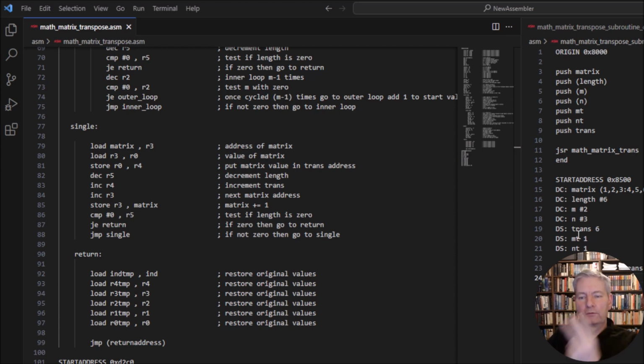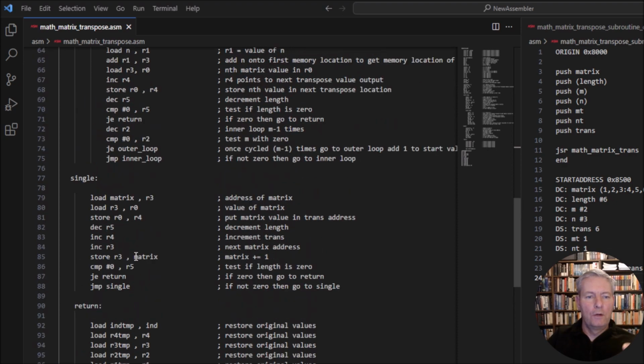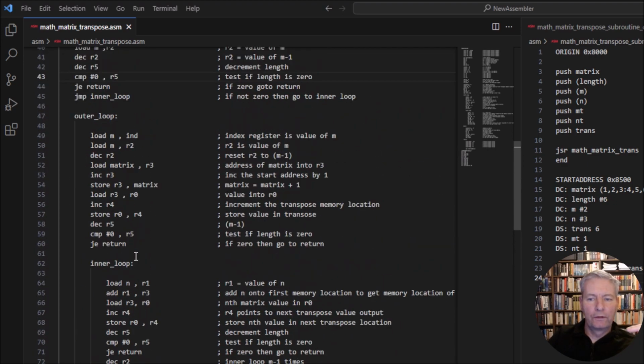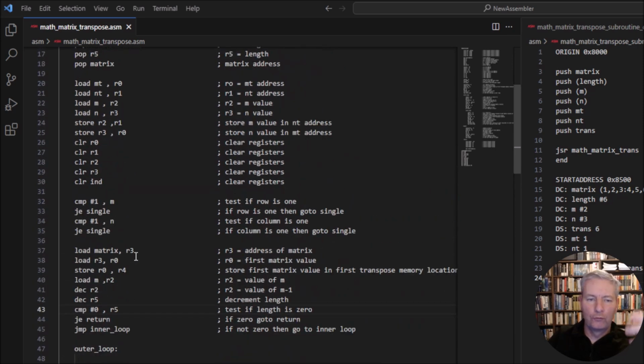Just copy them straight over, and then it would finish that up, and we would load the values from the memory back into the registers. Now that's if we were dealing with a matrix that either had a row or a column with a value of 1.